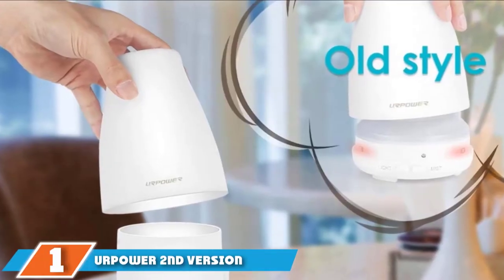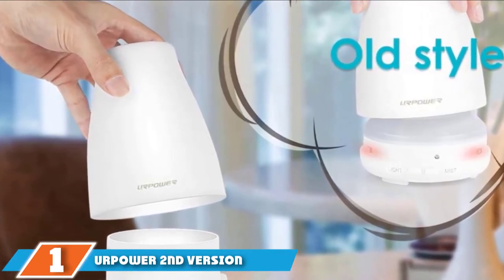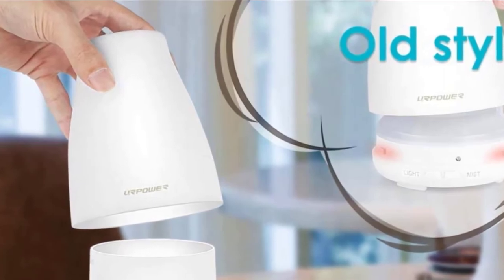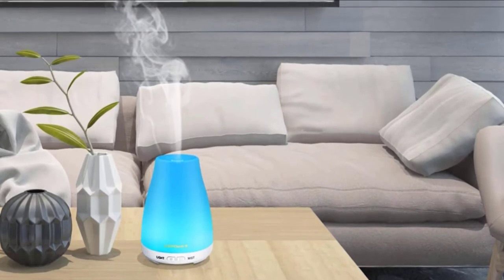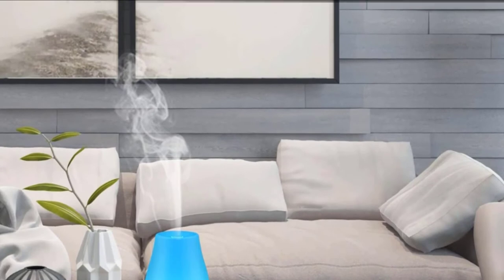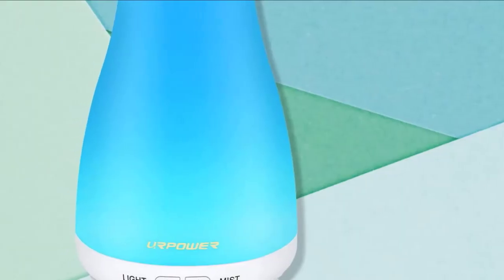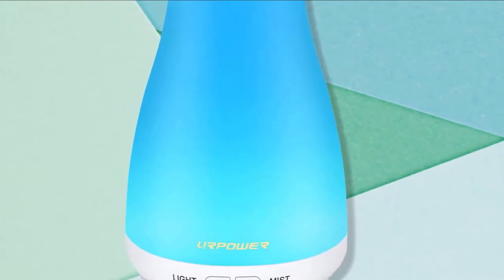At the first position of our list, we have Earpower's second version essential oil diffuser. This oil diffuser may look small and simple, but it is one of the best ultrasonic diffusers available thanks to its adjustable mist mode, auto shut-off, and 7 LED mood light features. It works with ordinary tap water, to which you can add 2 to 3 drops of a good quality essential oil. It can run up to 6 hours at whisper-quiet operation and won't take up much space at 5.5 inches tall. The device has an extra smooth and curved plastic body, so handling it, especially while moving it from one place to another when it's filled, can be difficult.